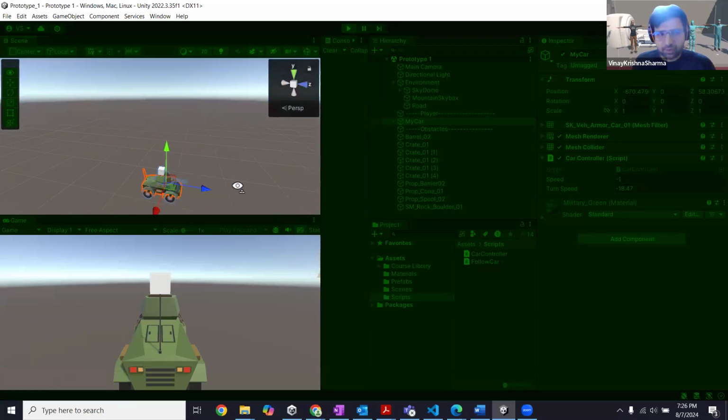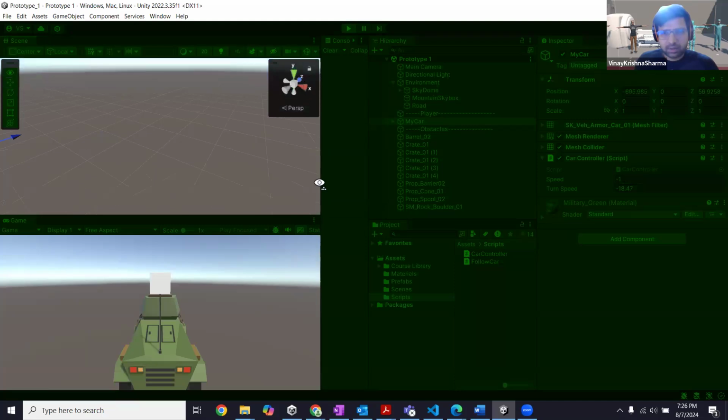So now if I focus, it is going towards left because the turn speed is -18. So if I now make it go right, I can do like this. I can make it increase in the right direction. Now the car is going in the right direction. Okay. If I change left and left, you should see the car controller script. I'm changing the value of the turn speed, so it is going left and right.